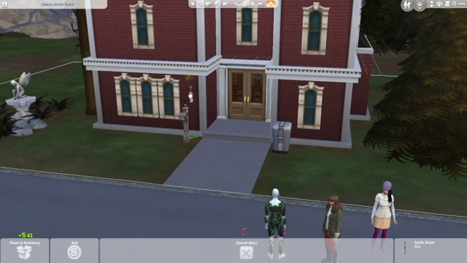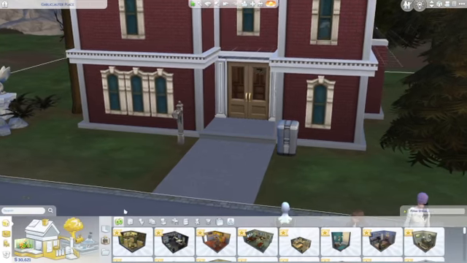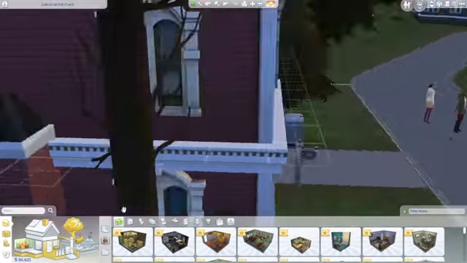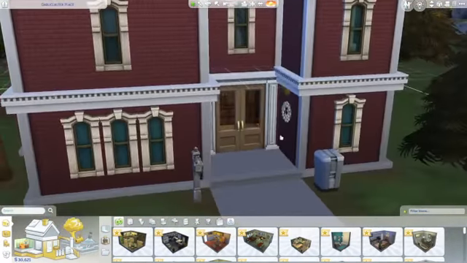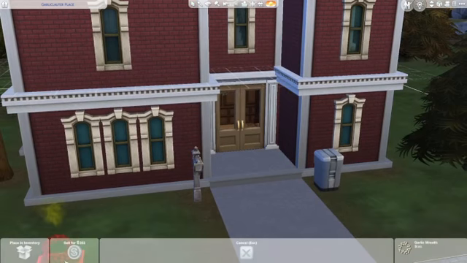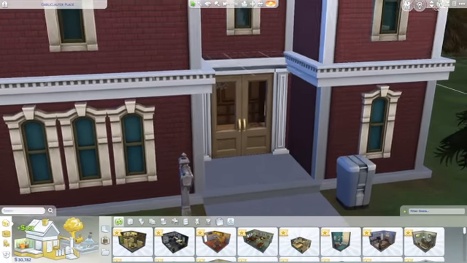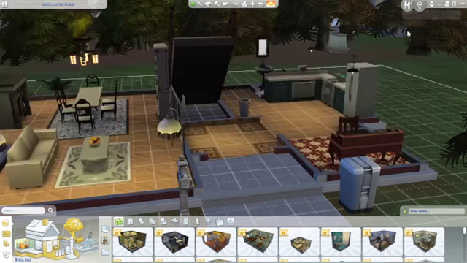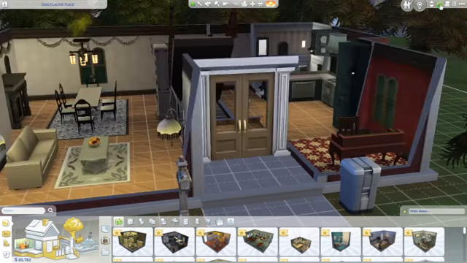I need to get the garlic off the house. You know, it'd probably be better if I just got something from the gallery. I want to get rid of the garlic so my vampire doesn't not want to go inside the home. That's probably why she wouldn't come inside at first. There's so much garlic on the house.